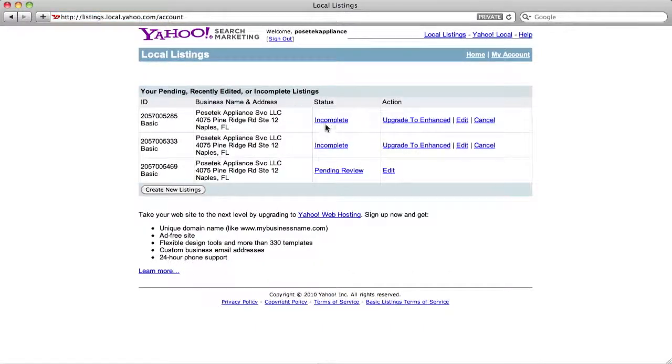And you can see that we've got all of these listings, and this is a problem, by the way. I'll have to take care of this. 3 attempts at listings, 2 incomplete and 1 pending, and you only want 1 listing per location, so I'll take care of this later. But you will see this, and eventually you'll see where it says status complete, and you can always edit this. Now, if you choose to edit your listing, again, it takes 3 to 5 days, according to Yahoo, for that information to change on Yahoo, and sometimes longer. All right, so there you go. That's how you claim your business on Yahoo. It is a little different from the rest, but it's valuable just the same.